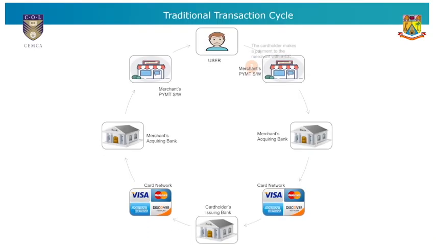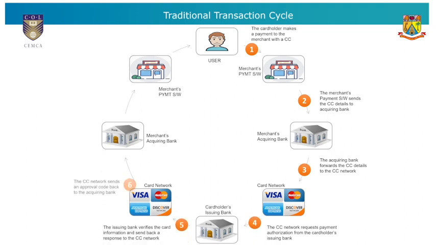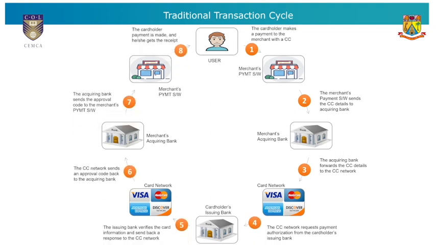Let us start with understanding the steps that were carried out between your swiping the card and signing the receipt. The moment you swipe the card, the information flows through the supermarket or merchant's system to the payment processing company and credit card networks, ending at the cardholder's bank. Once the bank approves the transaction, it flows in reverse back through the same chain to the supermarket to let them know the payment was successful.